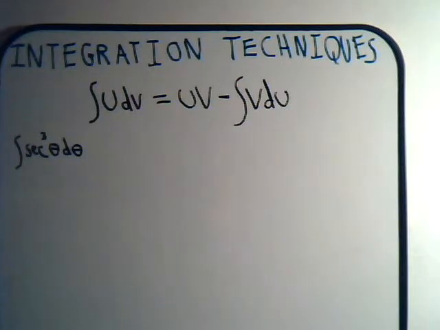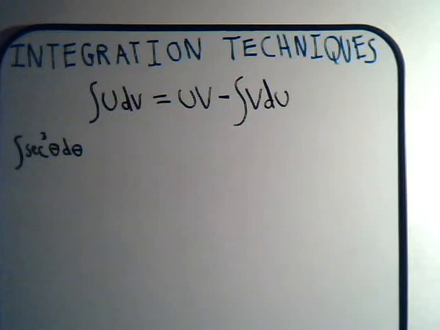Okay, we're looking here at the integration by parts technique, and we want to see if we can apply it to this integral here of the secant cubed of theta d theta. And again, if we're confronted with an integral and we don't see an obvious solution, the first step should be, can it be solved with a u/du substitution? Clearly, in the form that this is in, that's not going to be amenable to that.